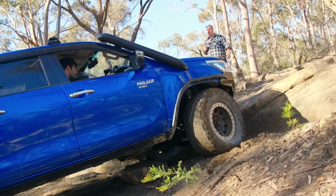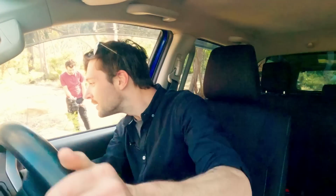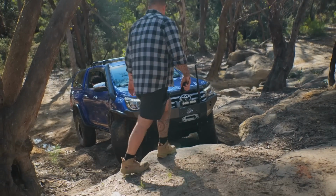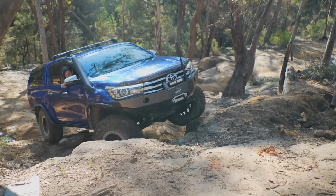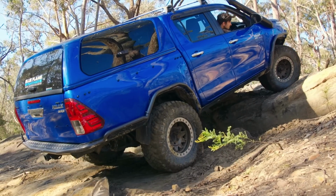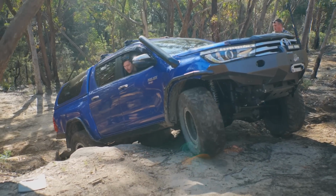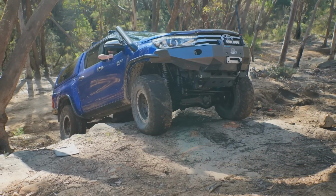Is your rear locker on? No. It is now. Yeah, love to see it. Ooh, a little brush up with that. There's a big boulder under that back right. You should drive over it easy anyway. Back up here. Keep it out of that hole this time. Starting to climb now. Bugger. Need more angle. Come on, baby.